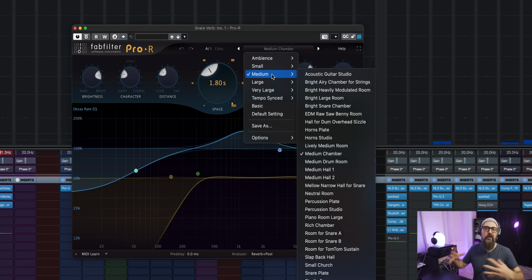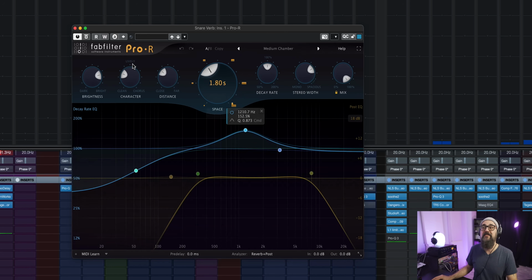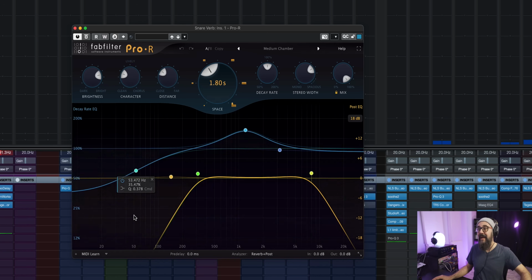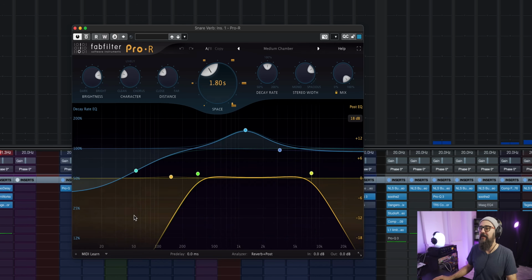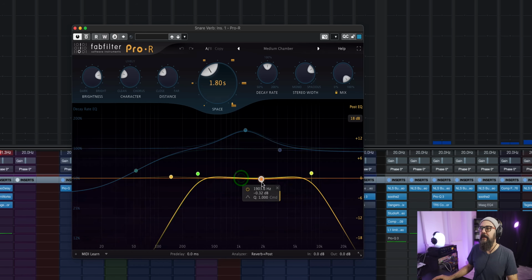So it covers all the main styles, and it's very flexible also, simple parameters, and it also has an EQ right into the reverb itself, a kind of a Pro Q3 type of EQ in a way, as far as the looks go, and the way the EQ works.